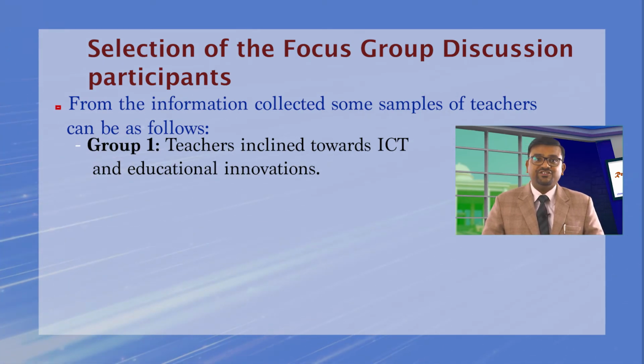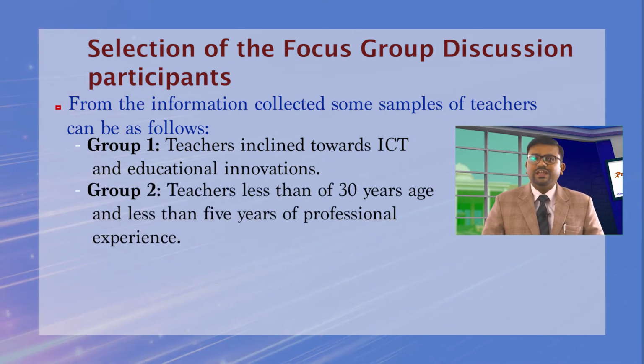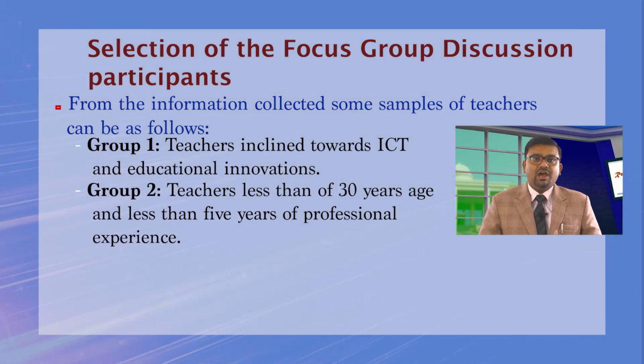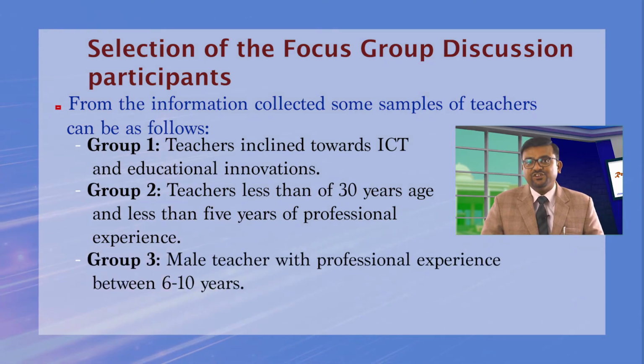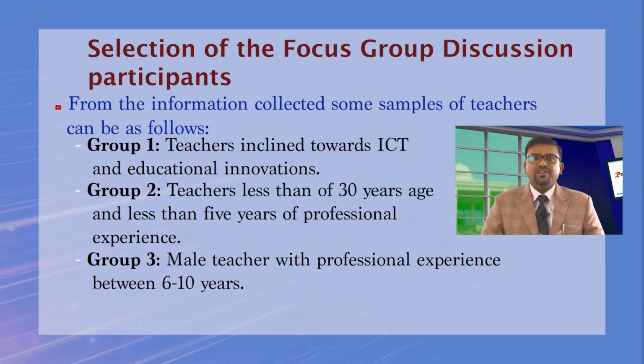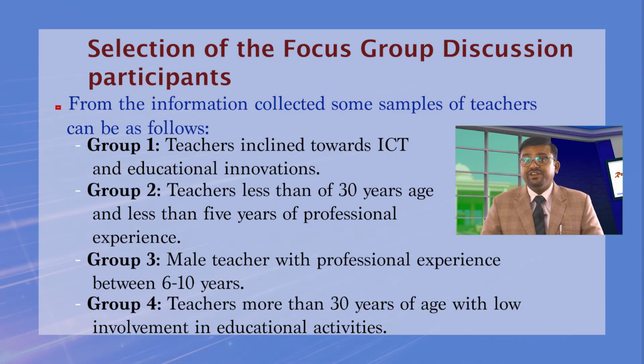From the information collected, some samples of teachers can be like group 1, teachers inclined towards ICT and educational innovation. Group 2 can be teachers less than 30 years of age and with less than 5 years of professional experience. Another group can be male teachers with professional experience between 6 to 10 years. Another group can be teachers more than 30 years of age with low involvement in educational activities, and so on. Depending upon the characteristics, you can make many groups and have the discussion on the basis of the goal.